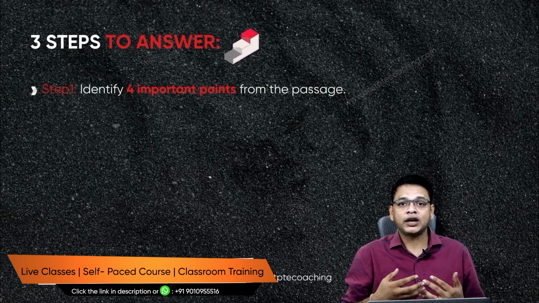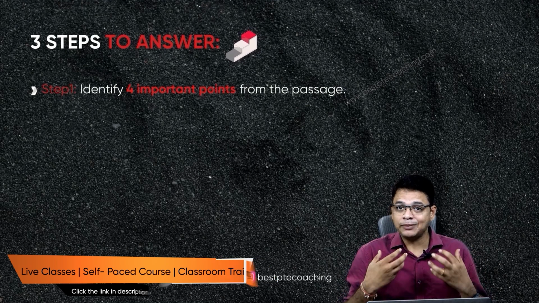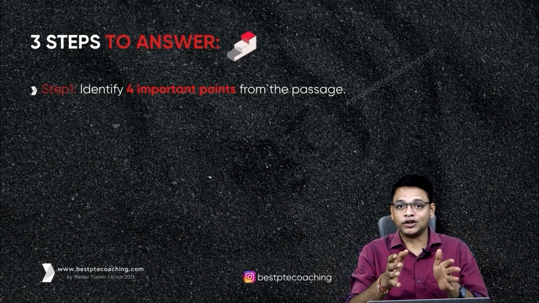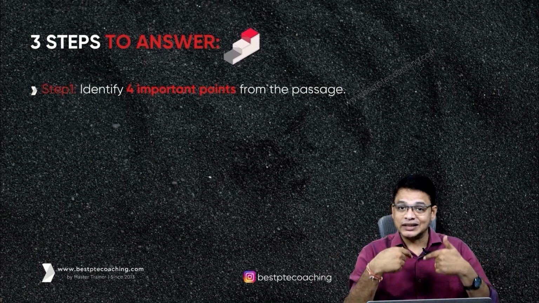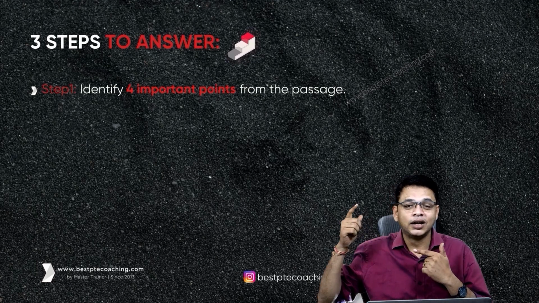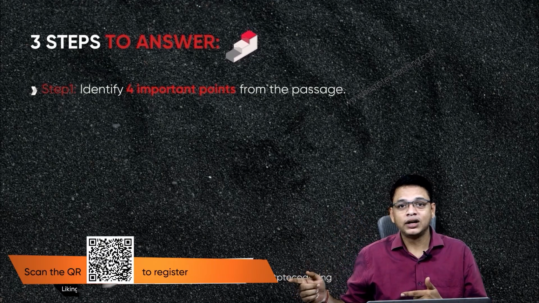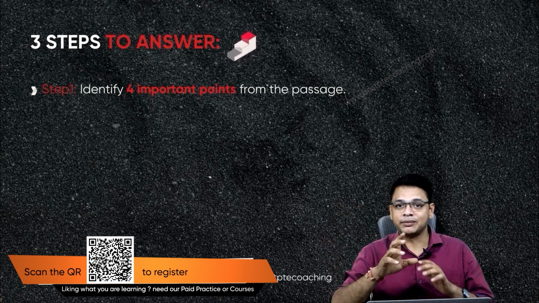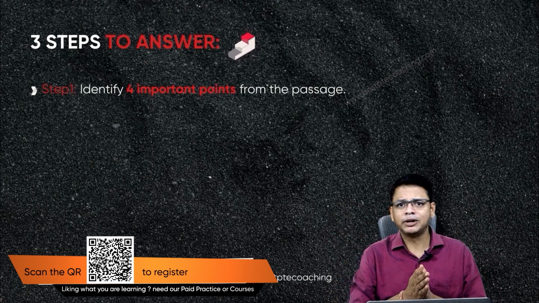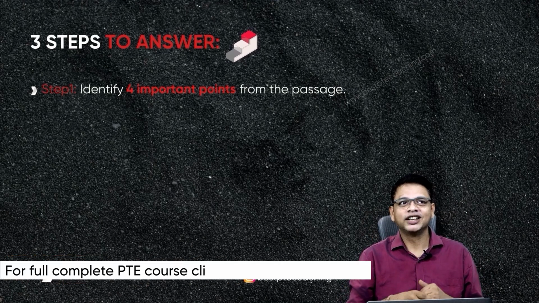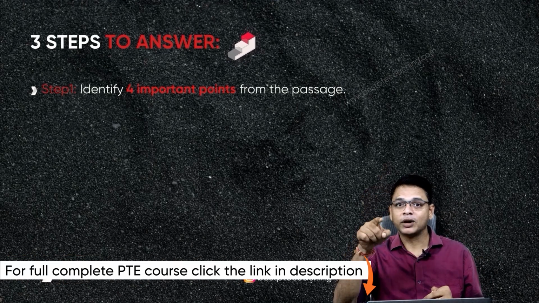Even if you are not a voracious reader, you will still be able to identify 4 points effortlessly when you listen to the class. When you understand these steps, I'll take you to the practice module where I'll show you how to pick the 4 important points and merge them and everything. So step number 1 is what? Collection, not collection, I'm sorry. Step number 1 is selection of 4 important points.